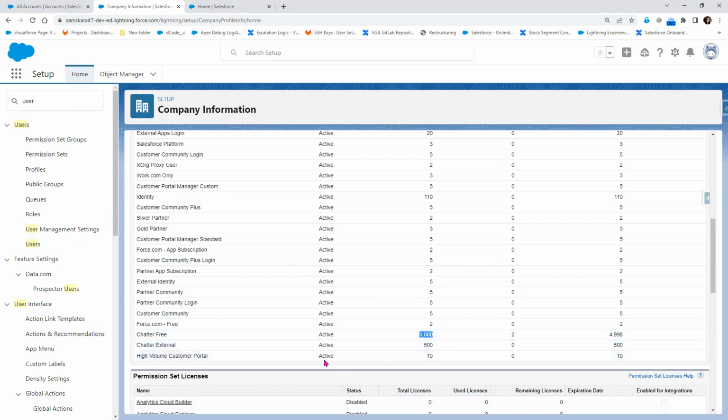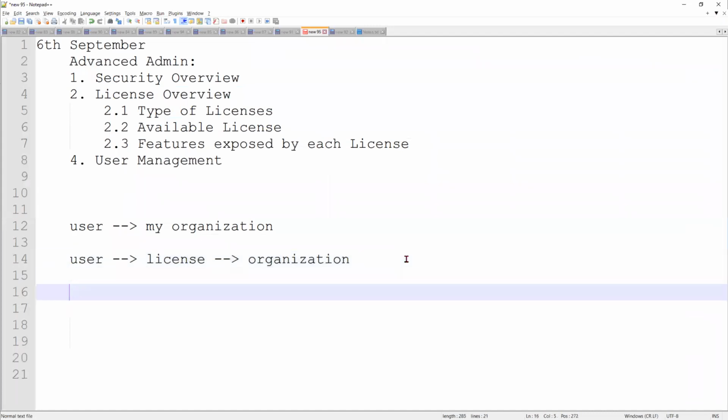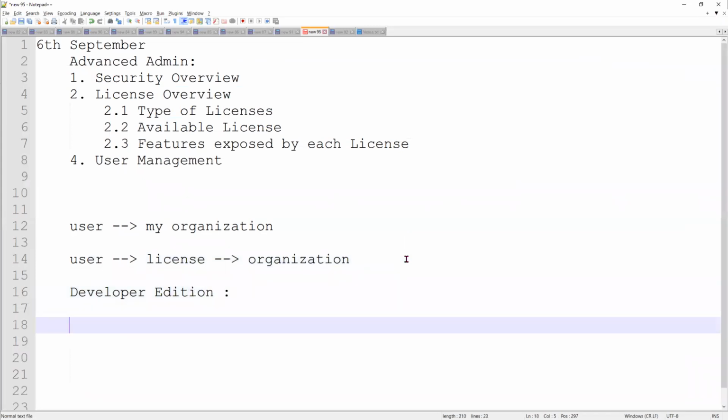And also I can create a Force.com license, which is 2 licenses. I have not created it, so 2 are left. So as part of the developer edition, let's assume that I have a Salesforce license.